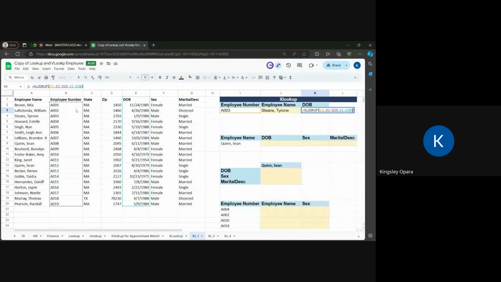Your arrays must always be the same height, or the same length as the case may be. Look at what happened here. When I wanted to get my employee name, I selected from here downwards. I didn't include the column name. But when I wanted to return, I highlighted the column name as well.